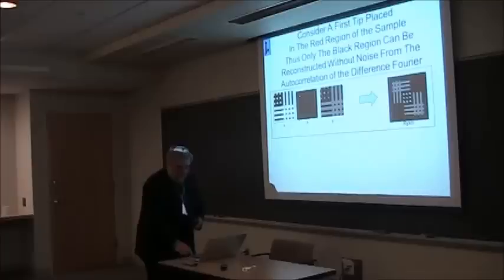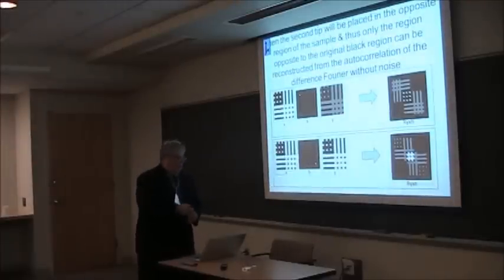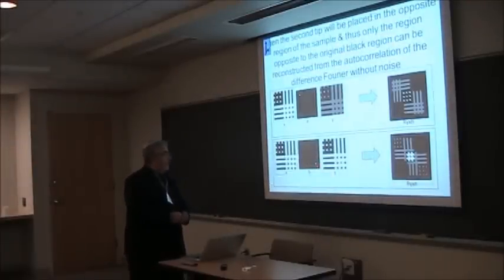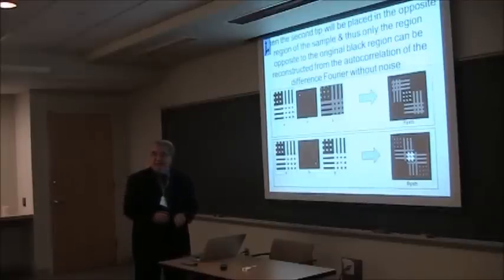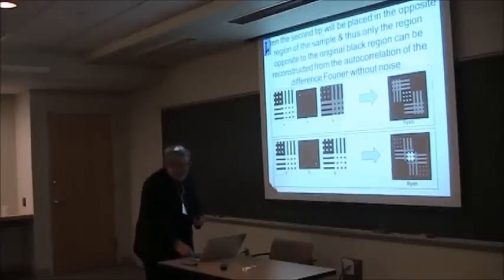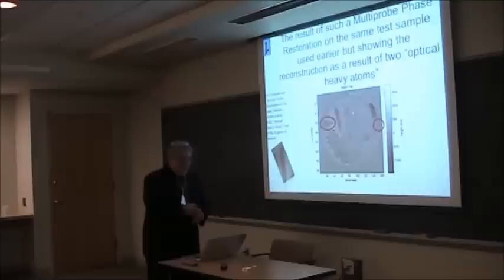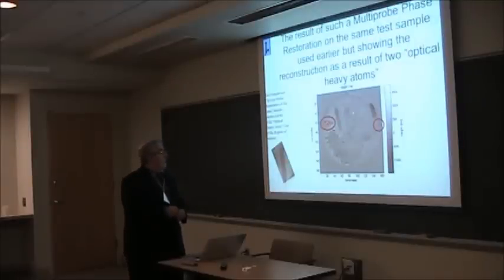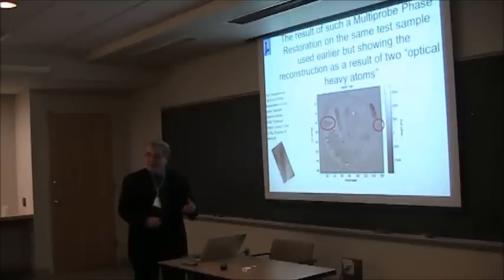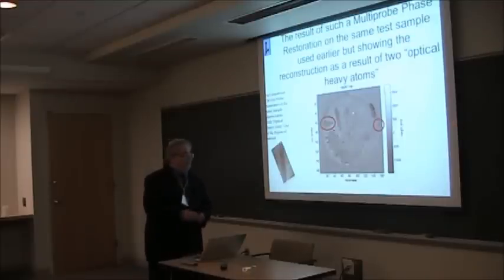Okay. On the other hand, if you put your reference source over here, you can now solve that central part here, but you can't solve the other part very well. So you have an ability with 2 probes to do that. And here is what it looks like with 2 probes. And here is the actual computation. Because you can even see that the computation has shown you the 2 probes and has calculated for you the phase of those 2 probes.